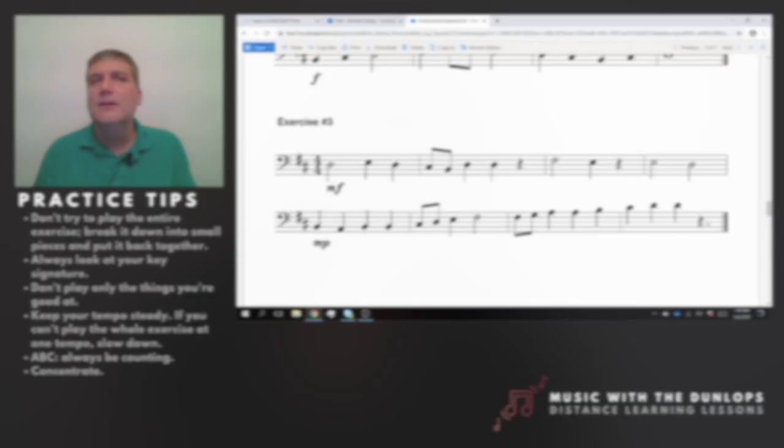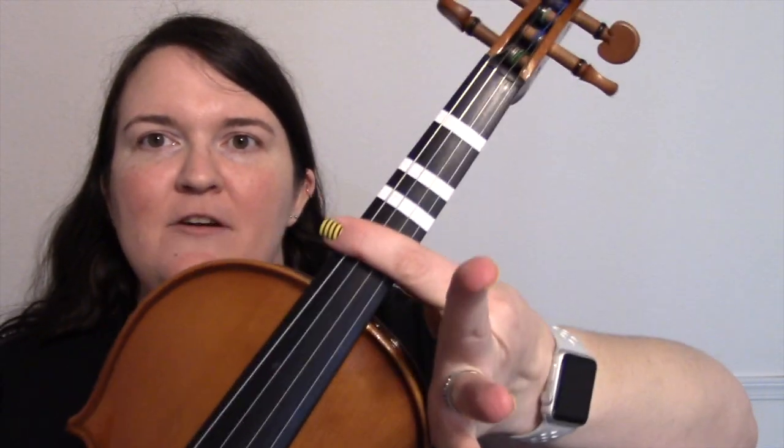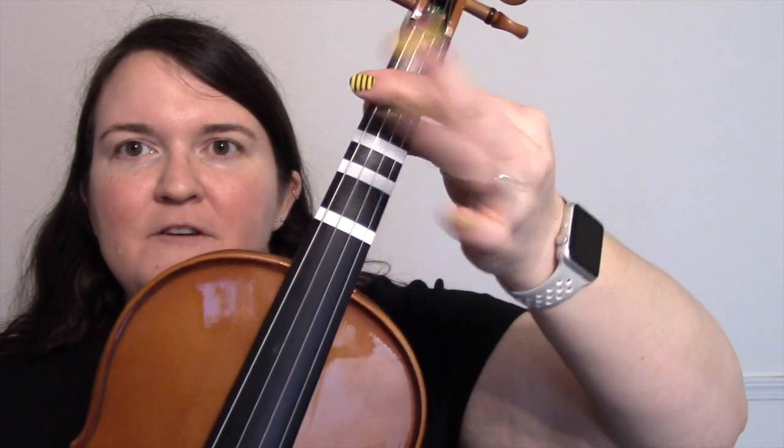Hey, advanced cellos, welcome to week two. We're going to start here with some of our new notes. I am modeling them on a violin because that's what we own in the Dunlop house. However, it'll sound like a cello, just a lot higher. I'm going to make sure that I model it as if this were a cello. That means we're going to ignore that fourth tape here on the violin and treat this as if this is our first finger, our third finger, and our fourth finger.